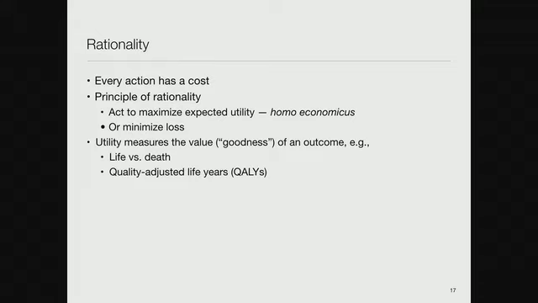And so people joke that this is homo economicus because economists make the assumption that this is how people behave. And we now know that that's not really how people behave, but it's a pretty common model of their behavior because it's easy to compute and it has some appropriate characteristics. So as I mentioned, every action has a cost, and utility measures the value or the goodness of some outcome, which is the amount of money you've won, or whether you live or die, or quality adjusted life years, or various other measures of utility, how much it costs for your hospitalization.